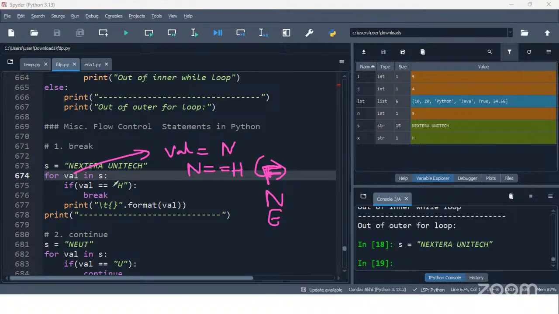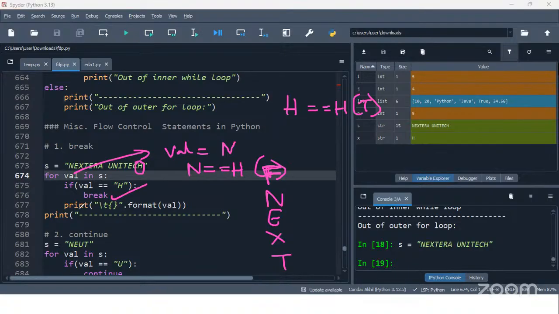till the condition is met. So N, E, X, T, and so on. But you see here the last character is H. So for the last iteration, val takes H. It is checked for the condition, and the condition is true. So it enters the if block and we have the break statement.